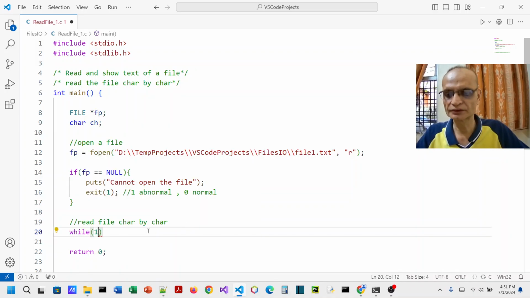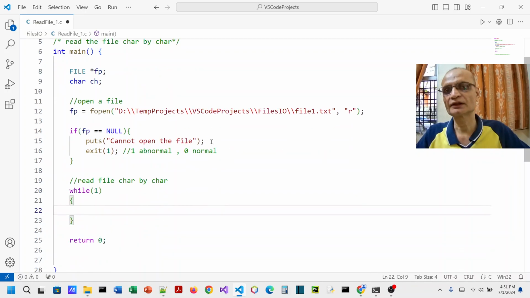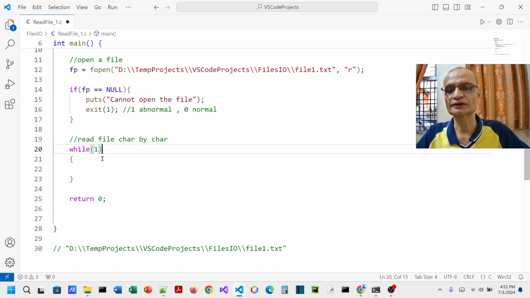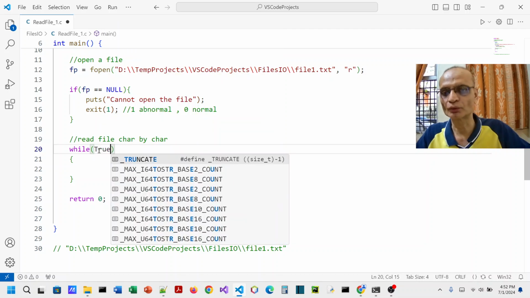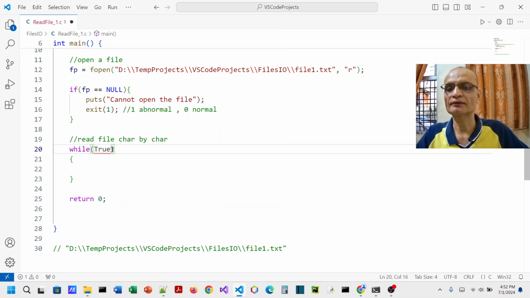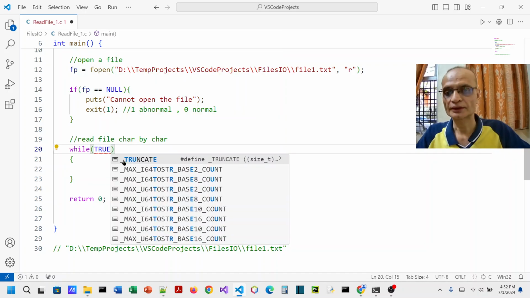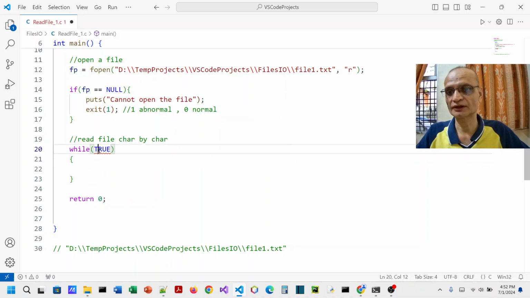I will currently use a while 1 loop, which is basically like while true. Obviously, we are not going to use true here, since we don't have that in C, so what we typically will do is use this one. I have mentioned the concept behind this when we understood loops. So here we are going to write a while 1 loop, which is an indefinite loop.